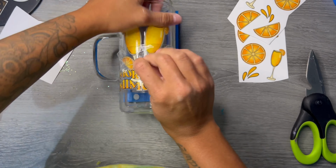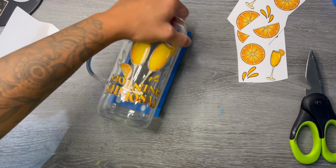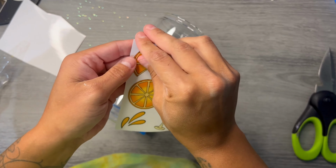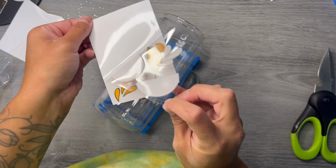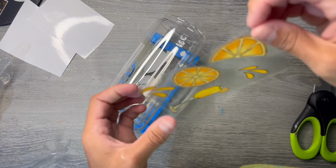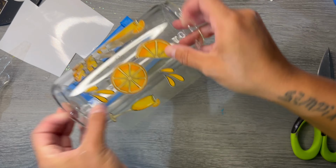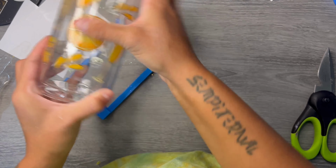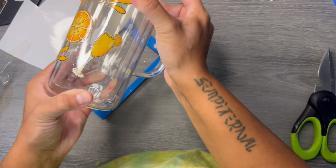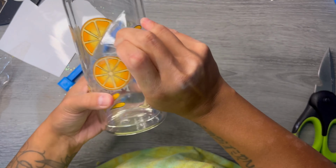So now I'm going to peel it back very slowly, just in case a part didn't adhere. If you do it slowly, you'd be able to lay it back down and rub it some more. So now we're going to use the other half of the wrap and put it on the other side of the tumbler. Once again, make sure you rub it down, you get it straight, and you don't get any creases. Use a lot of pressure when you are rubbing this down, and we're going to peel that up as well.